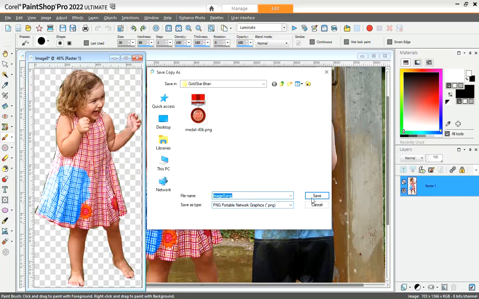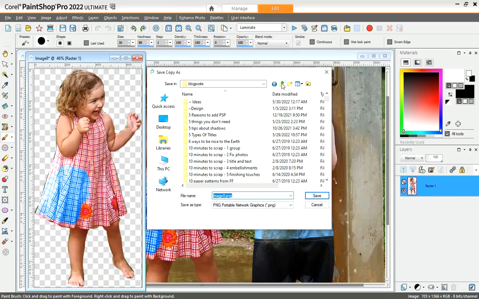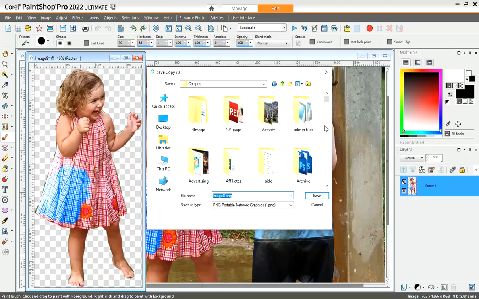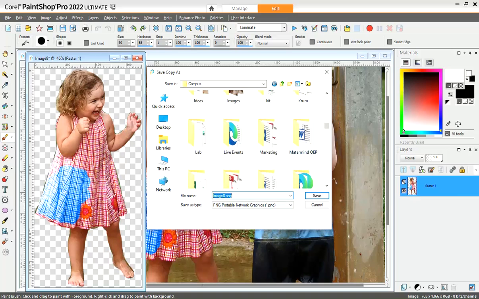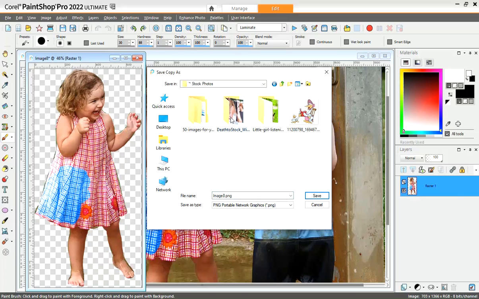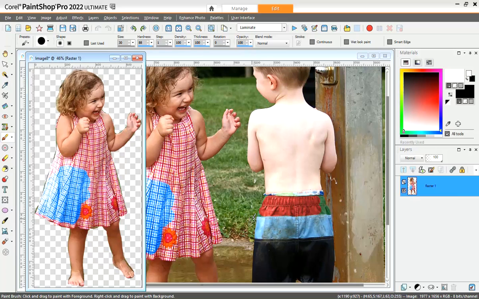So that means if I want to save this, I'll go to my images, stock photos, and if I save this as image 8 PNG, I will be able to reopen it with a background.